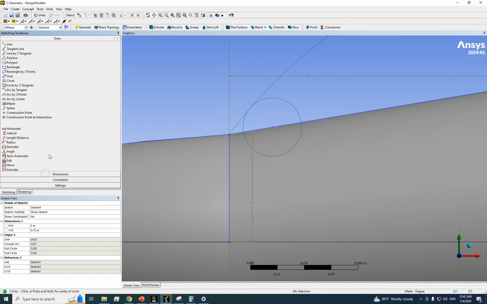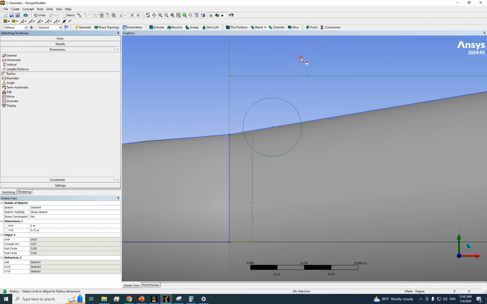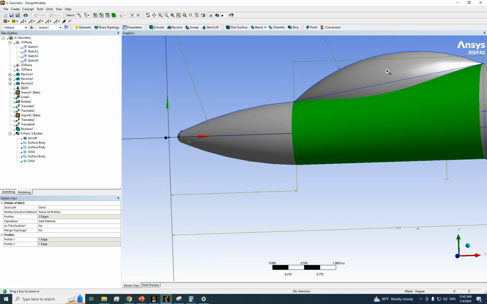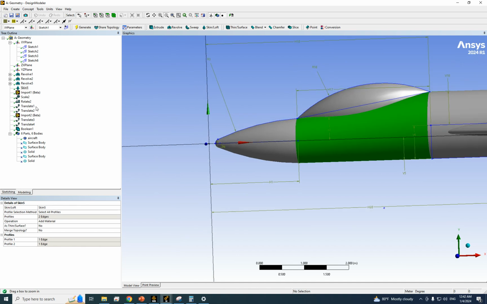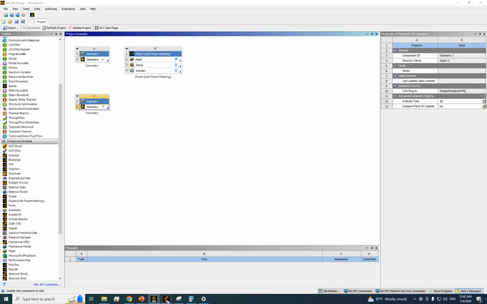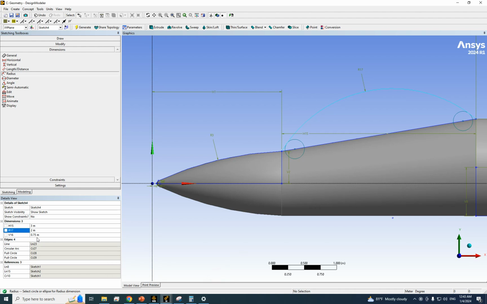Now I need to put the dimension, the radius for this canopy. 2 meters, I think it's a bit... the radius is 2 meters, I think it's fine. And then, what did I do for this one? R16. Okay, R16 is 2.8. Let's stick to 2.8, here. 2.8, like so.